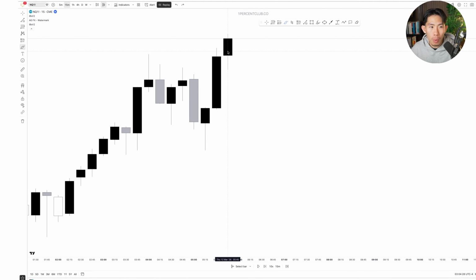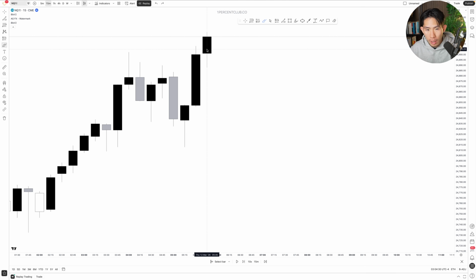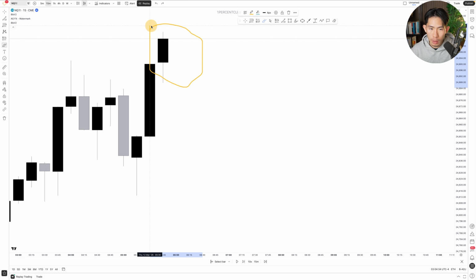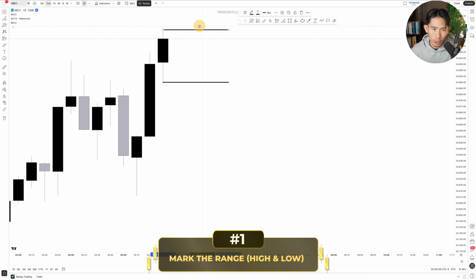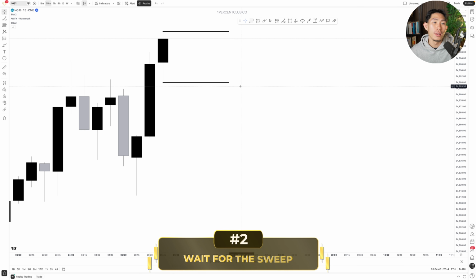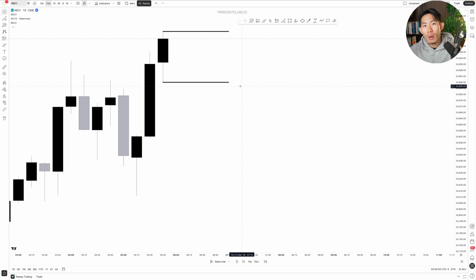How do you know when price is going to pull back? Well, you look for the candle range theory. This is where we spot that this is the most recent candle. This is where you can mark up your candle range low and candle range high, just like this. High, low, marked up, very cool. Now, what do we do? We do nothing. Remember, waiting is the best position in trading. Not buy, not sell, but waiting. So you do nothing until either the high or low gets taken out.